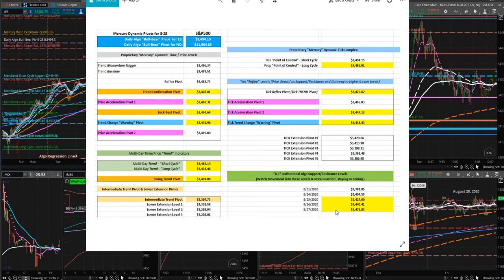Now, the X5 pivot is a key institutional algorithm. This algo, the X5 pivot, the cycle per bar is over 6 hours. One bar on a price chart is over 6 hours because the institutions aren't concerned about day trading on 5-minute bars. And by the way, we don't use 5-minute bars in any of the algorithms because 5 minutes isn't an algorithmic time frame, nor is 10 minutes, or 15, or 20, or 30, or 1 hour, or 2 hours. If you're looking at those chart time frames per bar, you are not seeing the same things that the institutional algorithms do. And let me just segue to that.